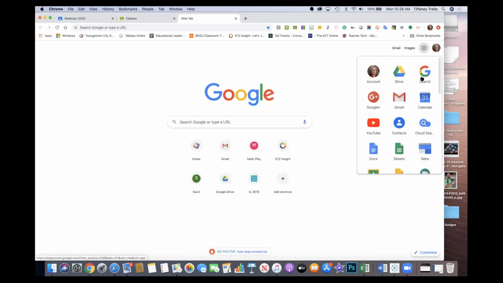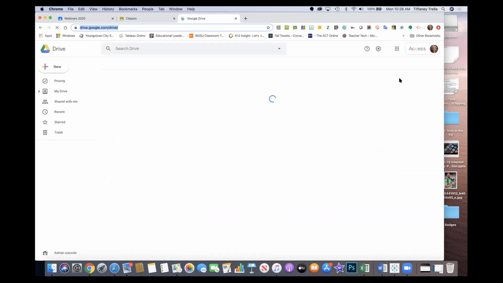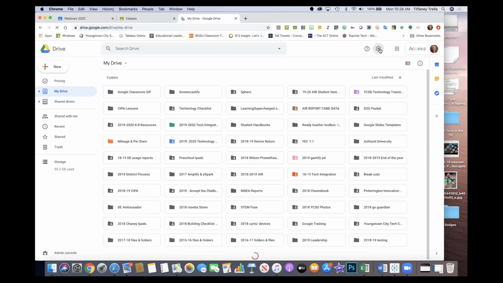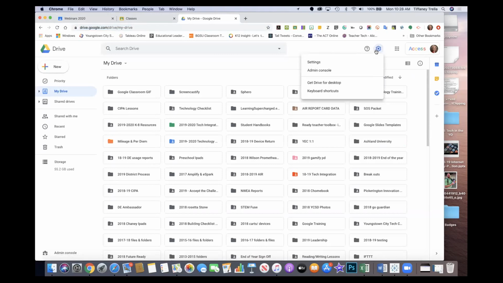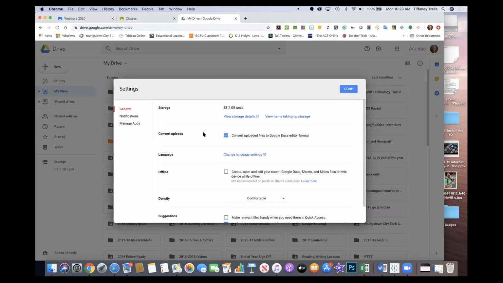If you're in your Drive, it's actually under your settings button. Settings. And you're going to hit settings again. I have convert uploads on. That way, anything that I upload into my Google Drive automatically, if it's able to, becomes editable and becomes a worksheet.